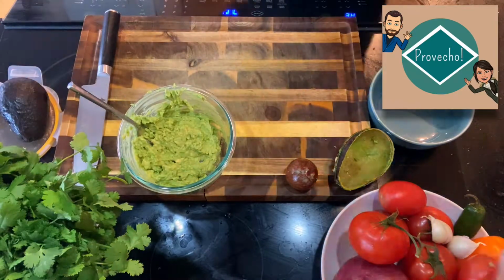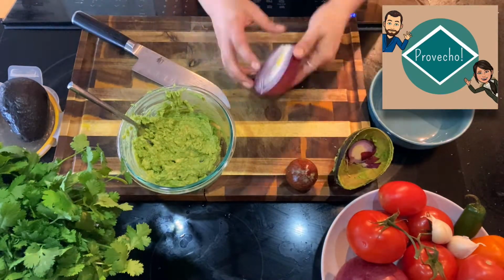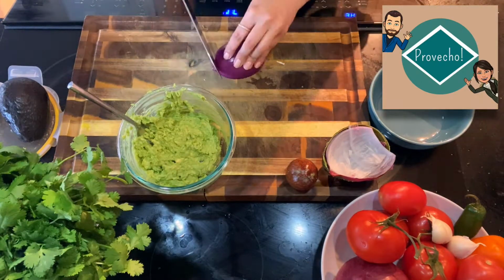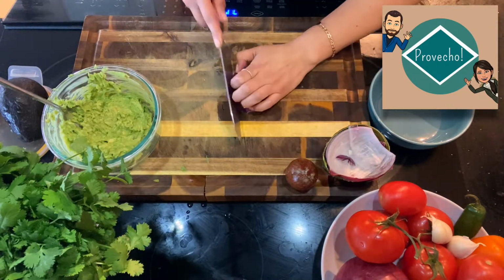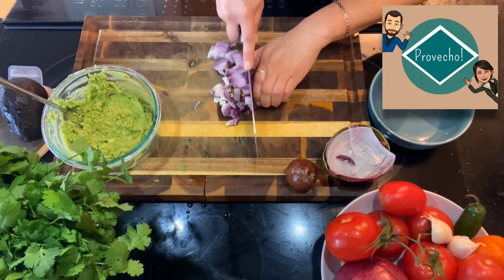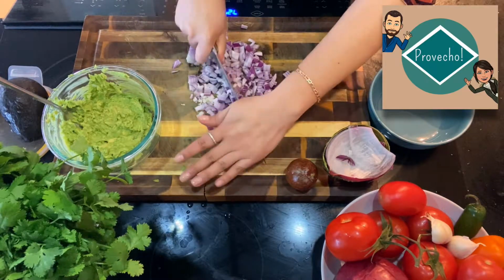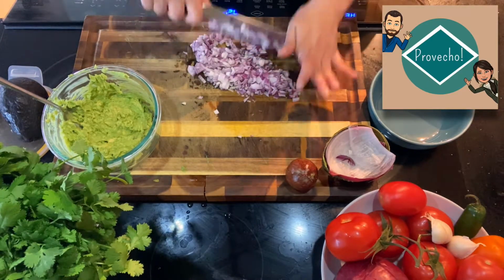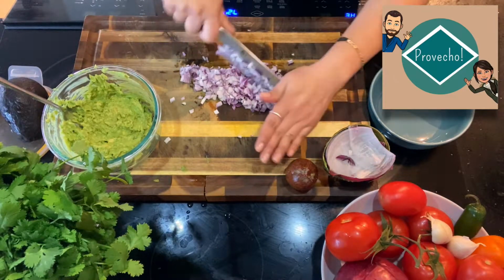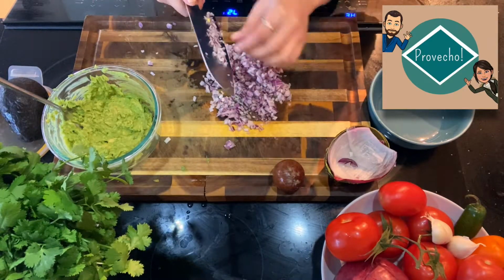Now we're gonna leave that aside and we're gonna chop our red onion. We're only gonna use half of the onion. And the key for the guacamole is to have all the ingredients finely chopped. First I do a rough chop and then I go over and over until I get the fine consistency that I want. I'm not sure if you guys can see it on the camera, but the pieces of onions are really small.